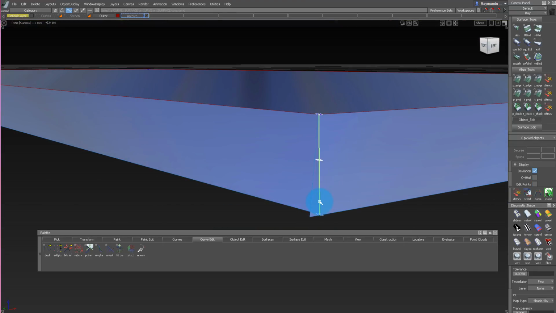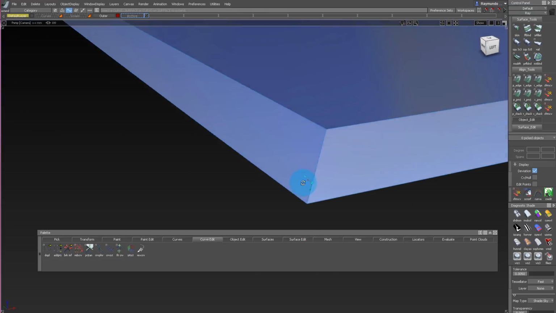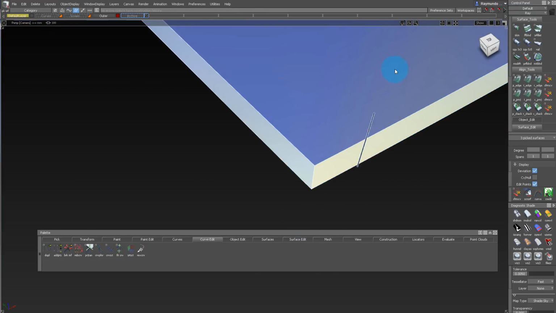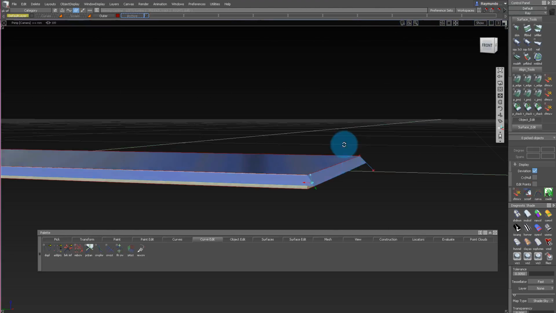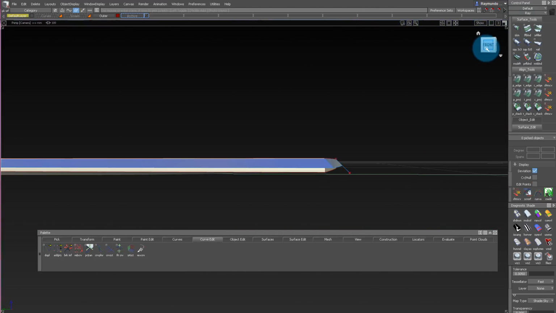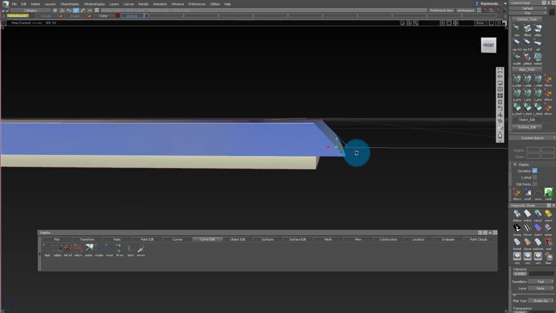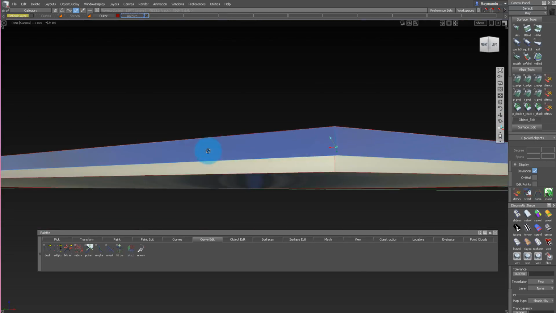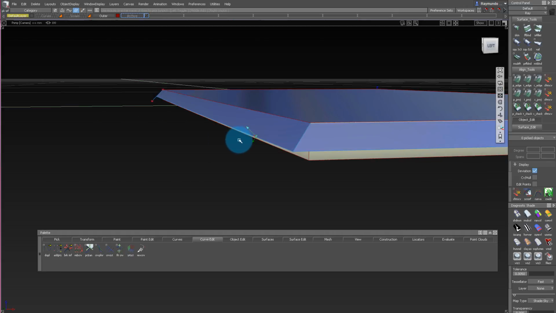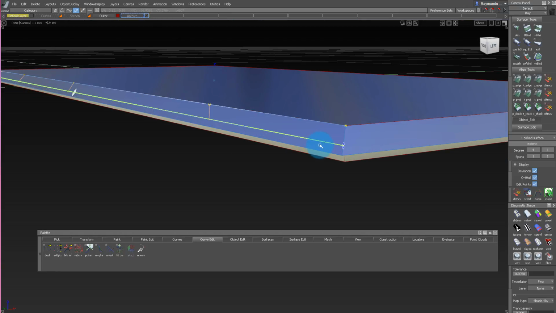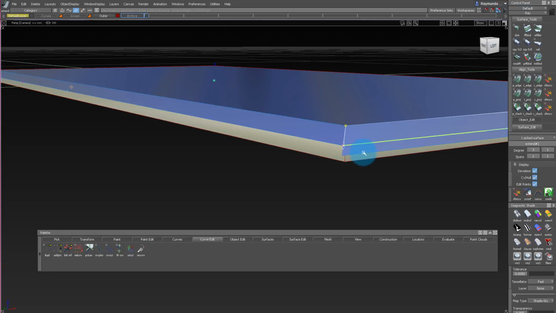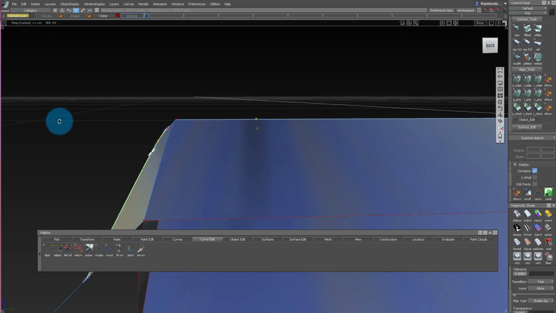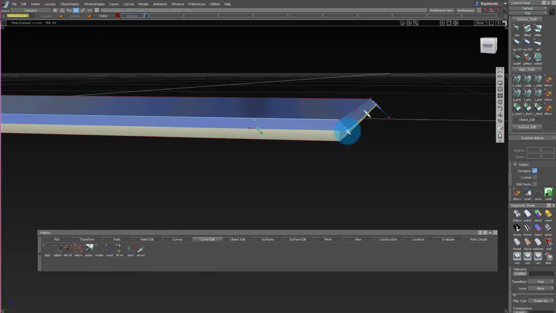I'm trying to find their natural 45-degree intersection. There you go. And then from there, I think maybe that's a little too much. So I'm gonna extend them even farther, like maybe like that. I'm trying to figure out where the core of my fillet is gonna go, like the actual turn.